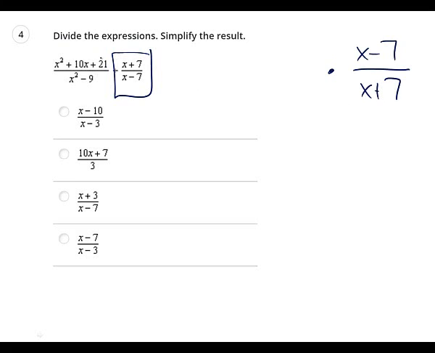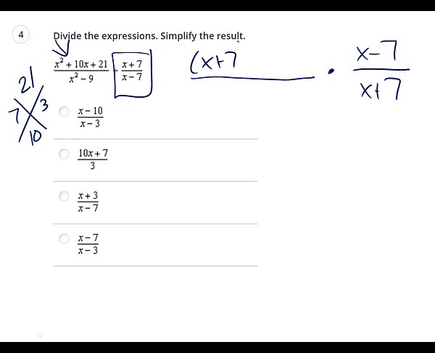Multiplication. Okay, so I did that. There isn't any reason that says I can't go ahead and do my factoring on this part here at the same time. So I'm going to do that and save myself some steps. So how do I factor this numerator? Magic X. Now I'm going to do my magic X over here to the side. So two numbers that multiply to 21 and add to 10. 7 and 3. So x plus 7 times x plus 3.